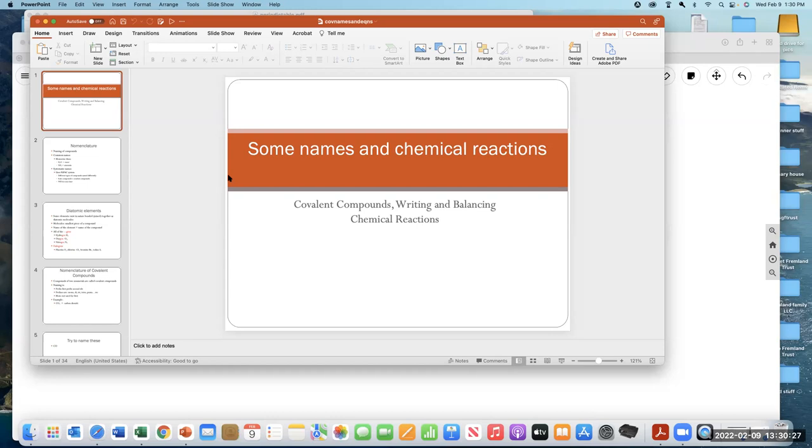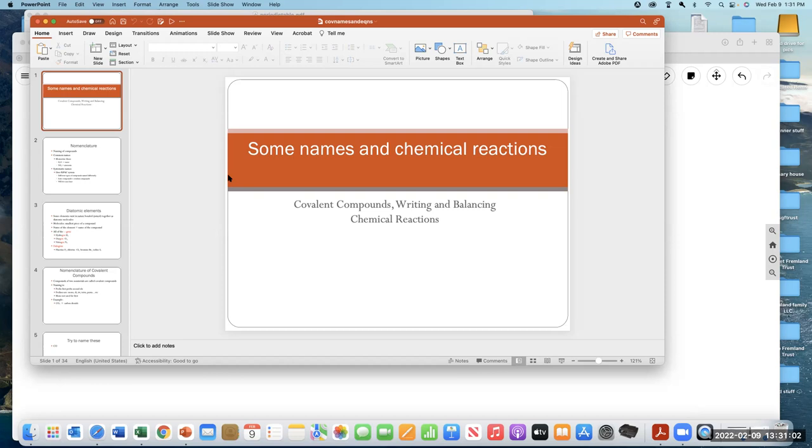All right. So now we're going to get into a little bit of naming chemicals. That's kind of cool. You'll be able to start reading labels and knowing what compounds are called and being able to say, oh, here's the formula. Chemical nomenclature is a naming system. There's three types of compounds: covalent compounds, with covalent bonds, ionic compounds, and acids have their own nomenclature. And then there's organic nomenclature for organic chemistry.